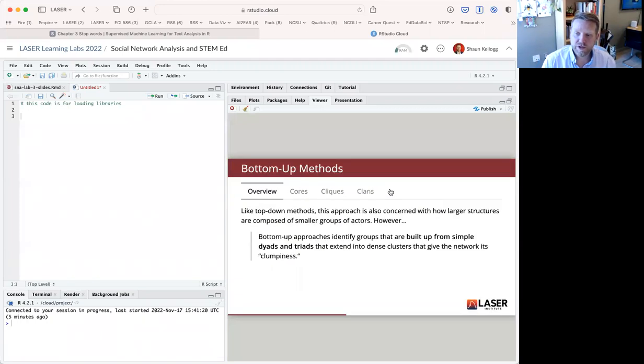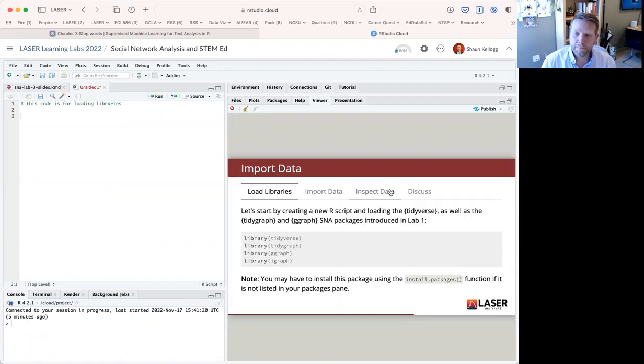All right, so first thing we're going to do is load our libraries. So let's go ahead and do that. If you have the slide open, you can just go ahead and copy, and you can paste it in your R script. And we're going to load the tidyverse library, run code, and we're going to load the tidygraph library, which is for network analysis. The tidygraph, just to jog your memory, is a way for creating network data graph objects that we can manipulate and visualize and do a whole host of things and calculate network metrics.